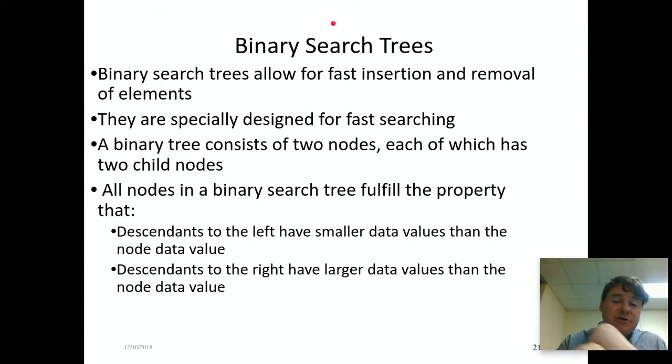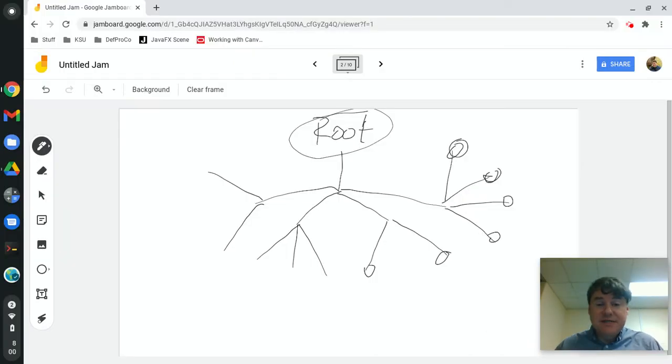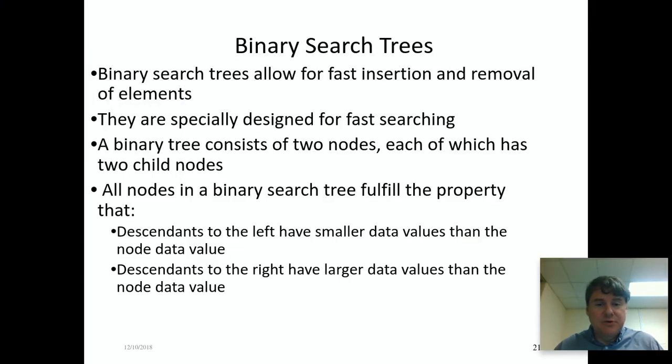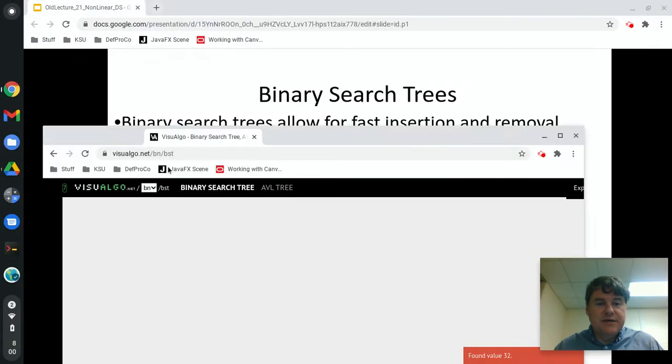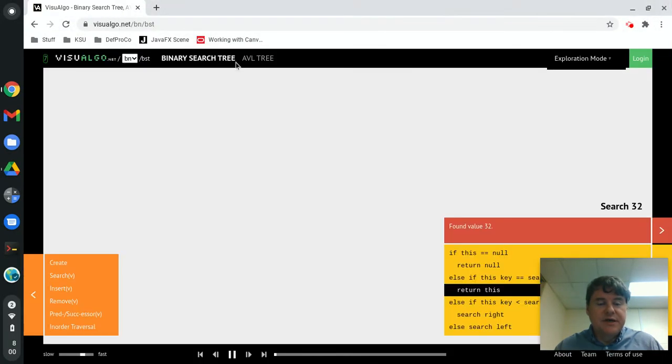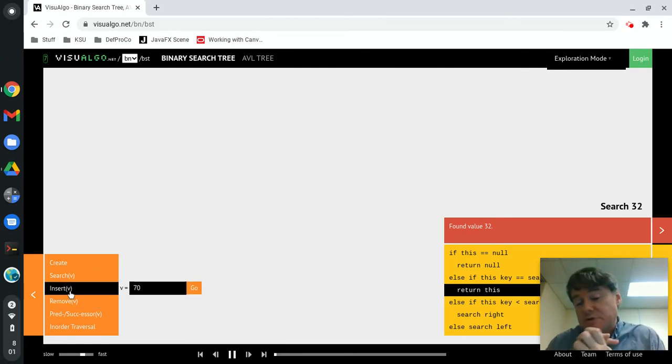And it is a binary search tree because there are particular rules about how you put things into the tree. Rather than me sitting here and drawing terrible pictures, I'm going to go find the very nice example, which is here. There we go. All right. So you can grab the URL from up here and play with this yourself, but I'm going to start off and create an empty tree. This is going to be a binary search tree. It's going to store numbers in each one of the cells. So I'm going to start off and insert the number 50 into the tree.